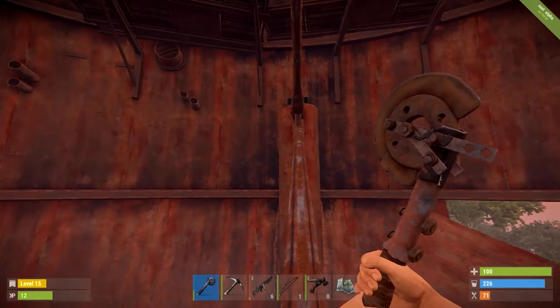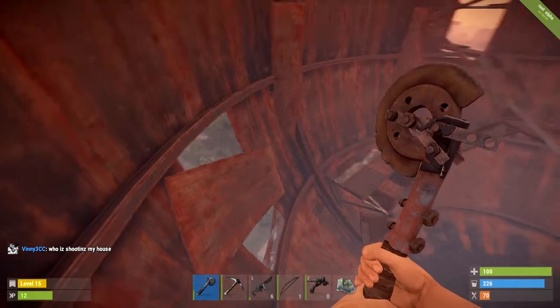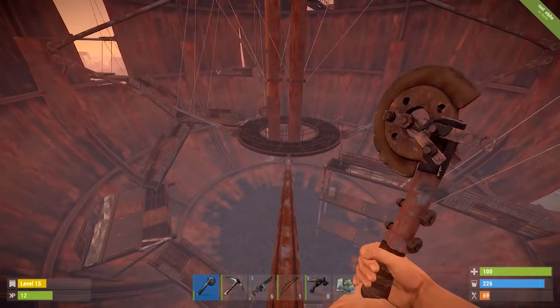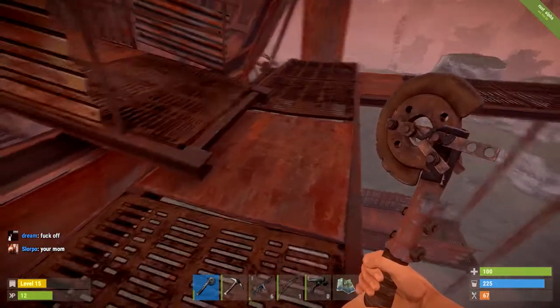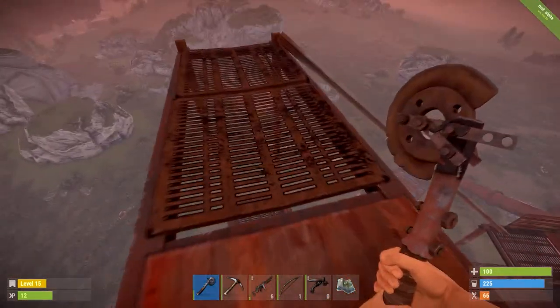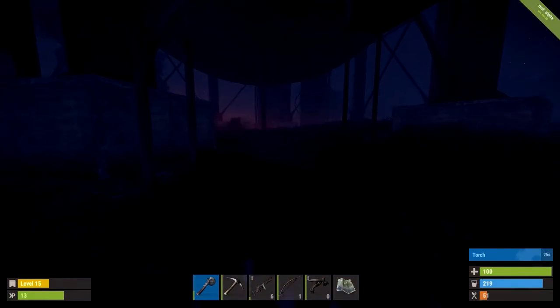Oh, that's gunshots. That's never a good sound. I am in a very precarious position right now. So there is no way up there. Ah, fuck you then. I'm friendly. I do not mean anyone any harm. Apart from if you have good gear, in which case I'll probably shoot you in the back of the head when we become friends.